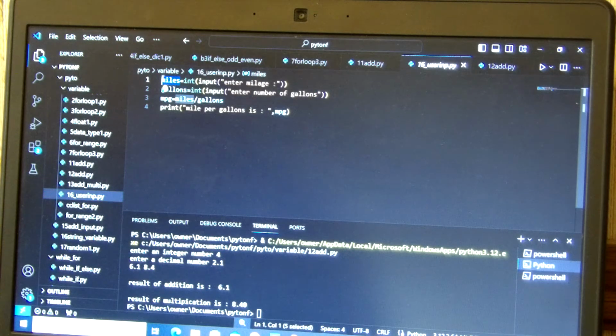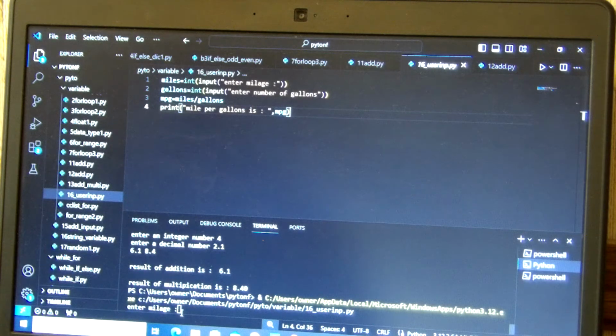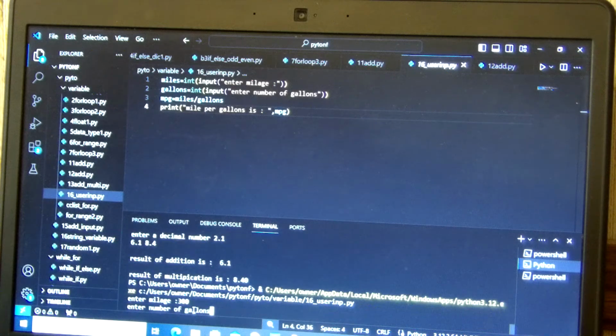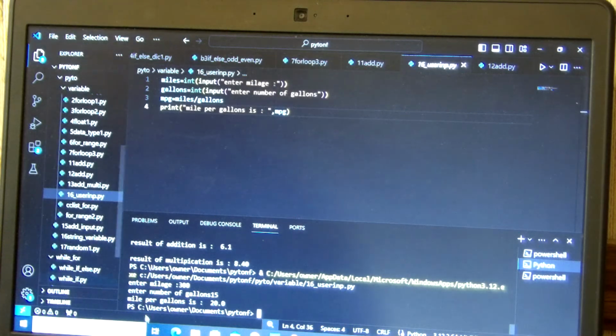You can put just m here, for example. Now let's run it. Enter the mileage. We had 300 miles. How many gallons did you use? Say 15. It is 20 miles per gallon. It means every gallon you went 20 miles, so 15 times 20 is going to be 300 miles.